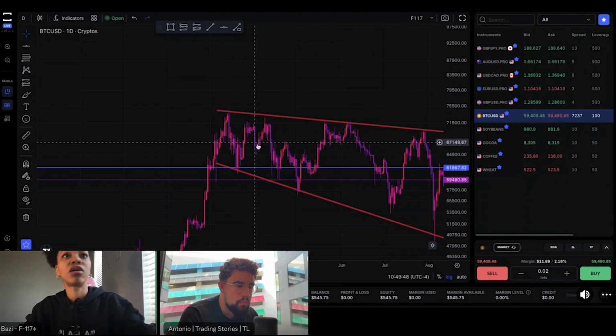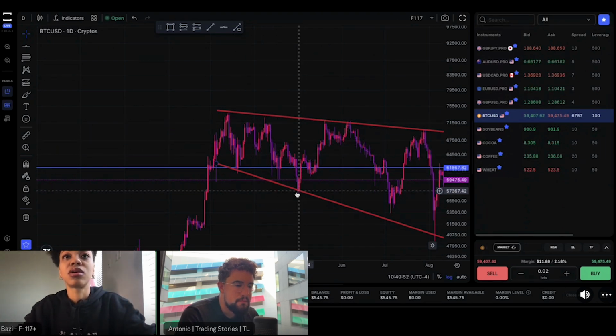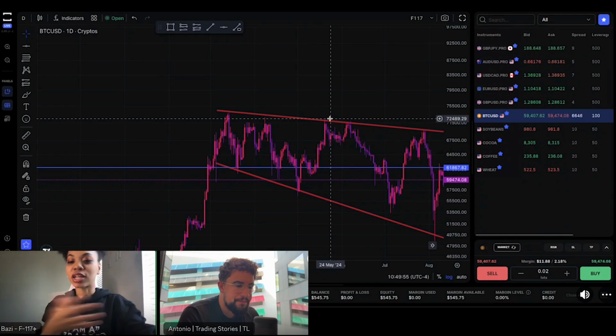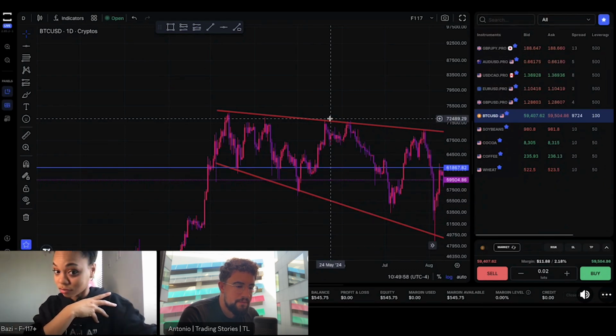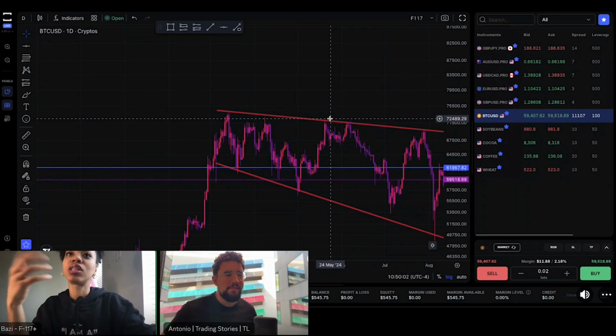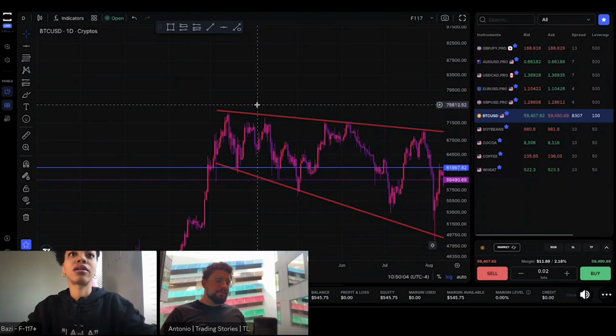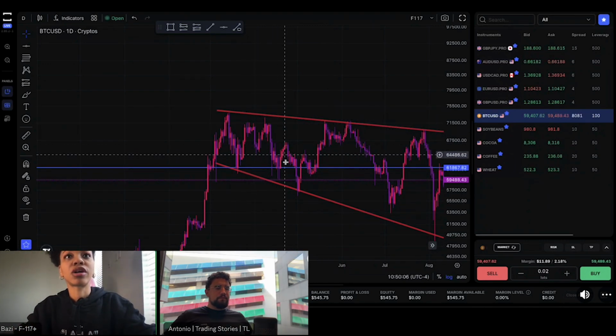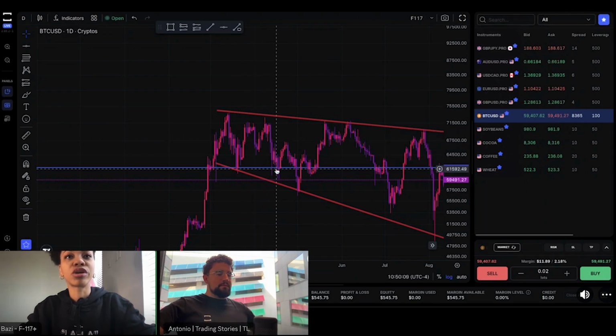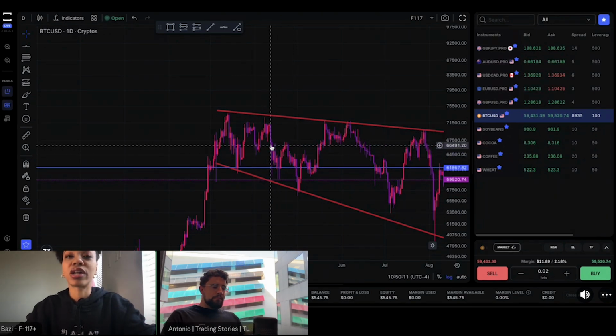Like us retail traders, we see it going down, and so we sell and sell and sell. Well, when they reverse it, that's when they snatch all our money. For those of us who are not trading with a stop loss or a trailing stop, when they reverse on us, they're using that liquidity to power their move to the upside. So let's say we were trading down. This is all the retail traders. It's going down, we're going to sell.